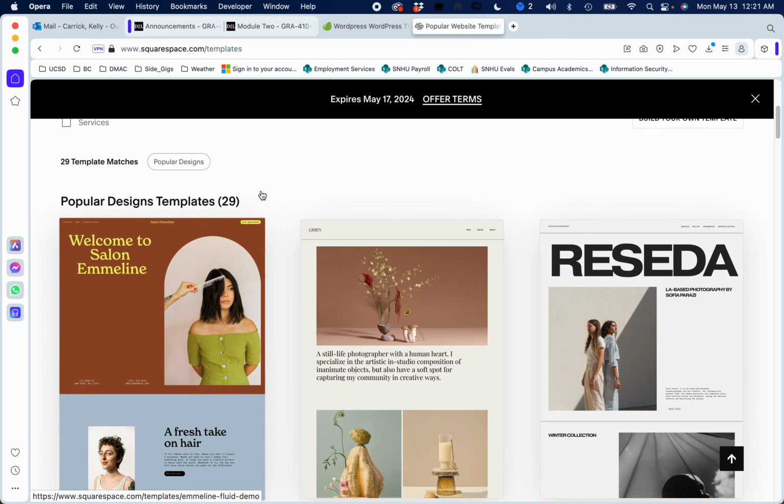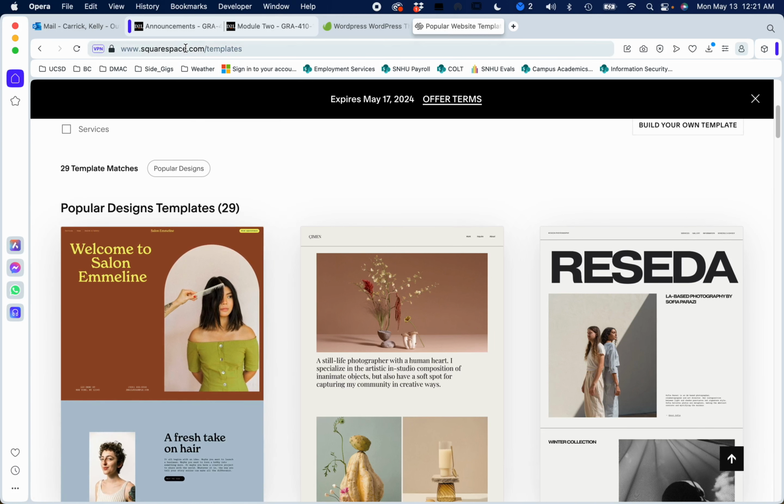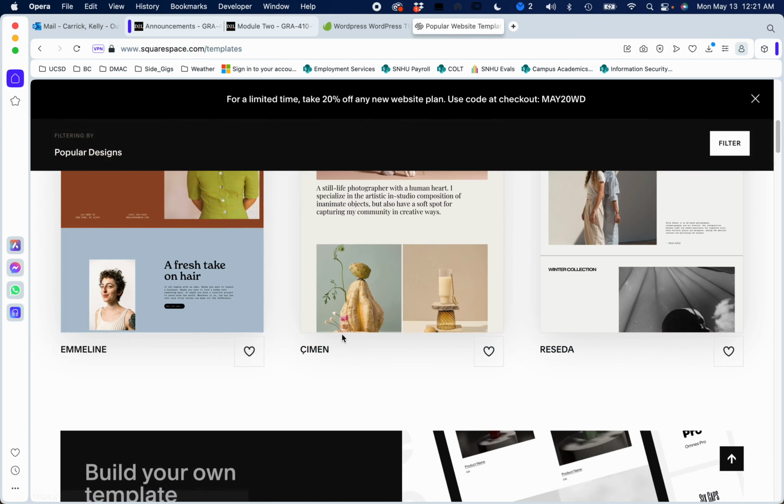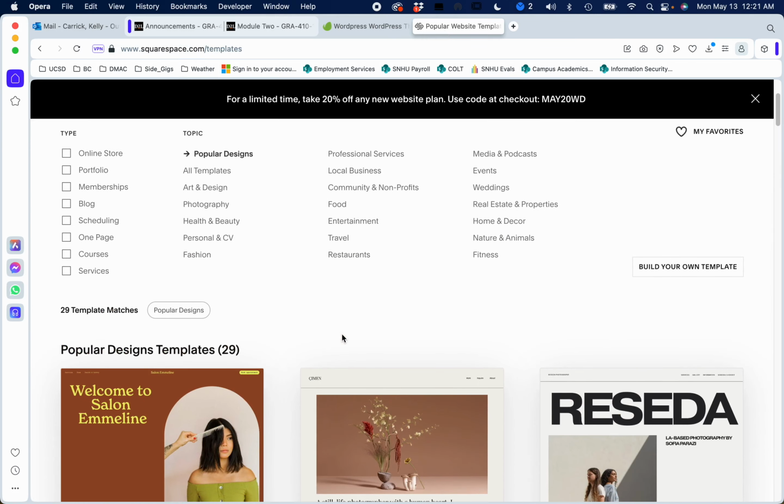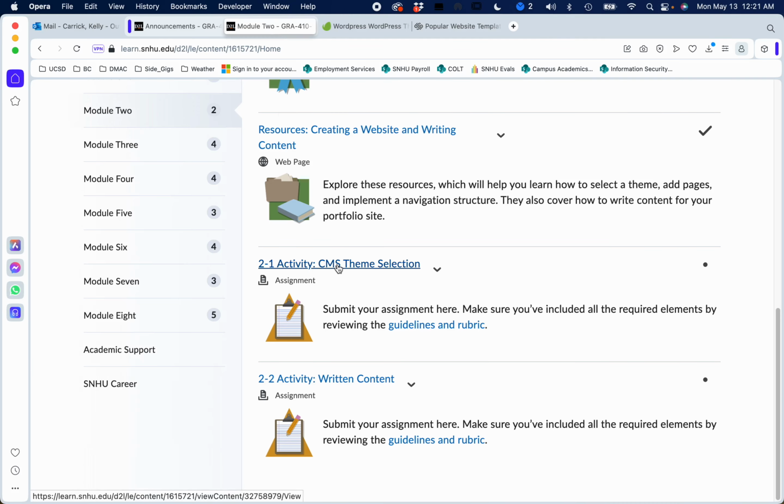There's also, like I said, I mentioned Squarespace, I mentioned Wix. There's also templates here that you can use as well. So if there's something that you think that you want to use, basically just post it to me and we'll go back and forth one-on-one throughout the course, kind of working on what things you want to change, what things you want to keep. Okay, so that's your theme selection.